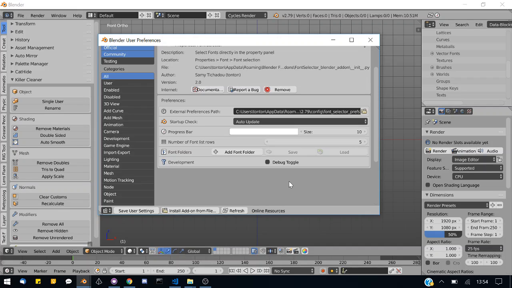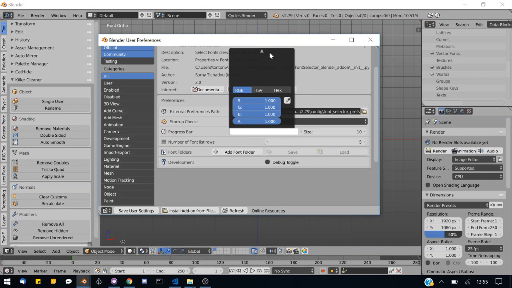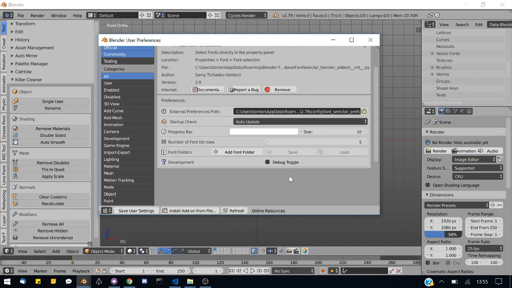Another improvement is that the refresh operator is now modal, meaning you can continue working in Blender while the list is refreshing. And you will have a nice progress bar here in the properties panel. You can choose the color and the size of it.